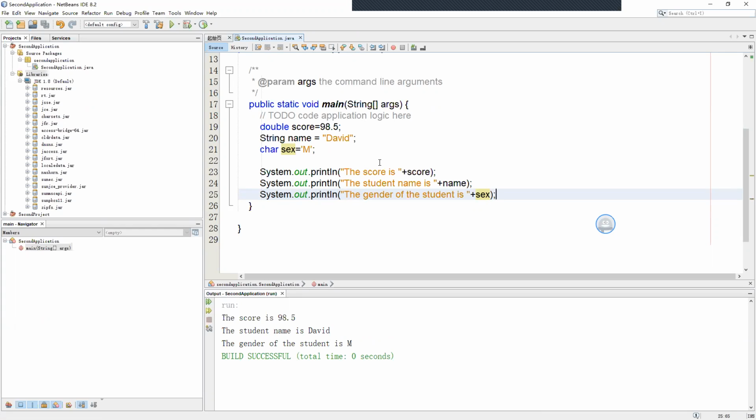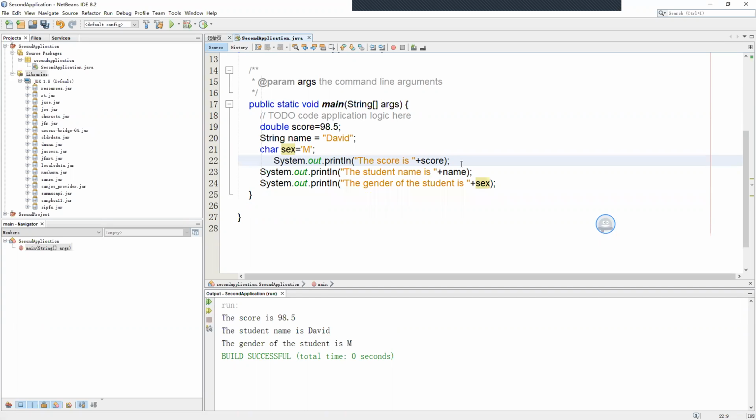Okay, it's so simple. If the code format is wrong, we can press Alt Shift and F to make it right.